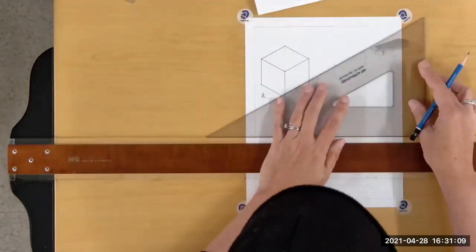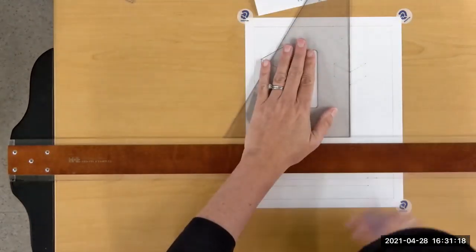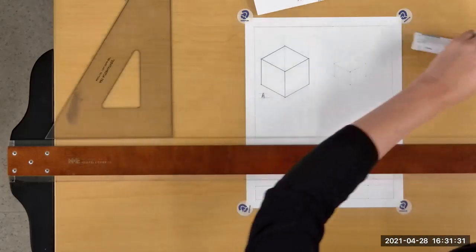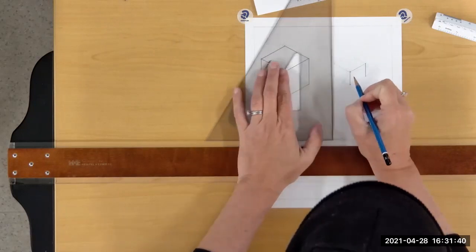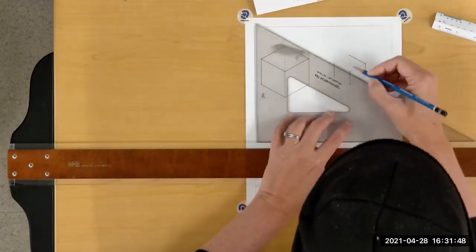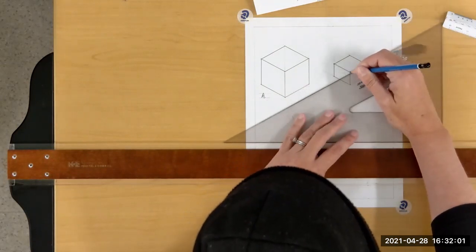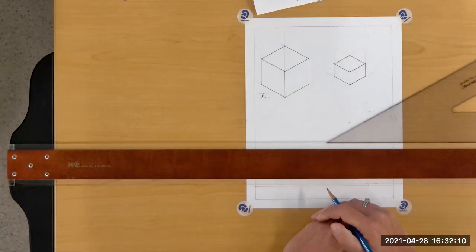And when we draw our guidelines coming out of these angles, they're going to meet in the right place. The point where they meet is going to be lined up with our other point. So we don't even have to measure, but if we want to be sure we can, and sure enough, we're going to get 2 feet and 2 feet. So again, we can go back and refine. And that is shape B.